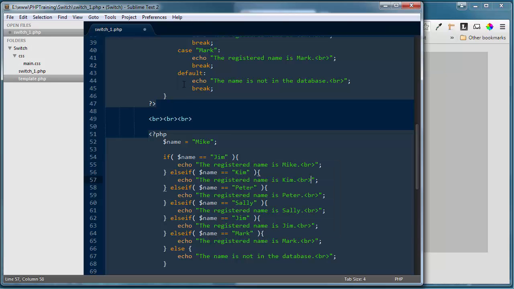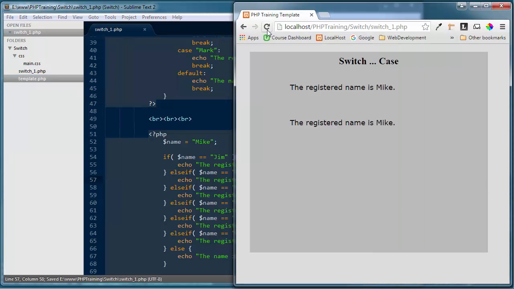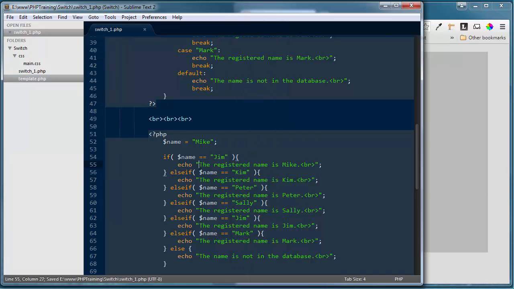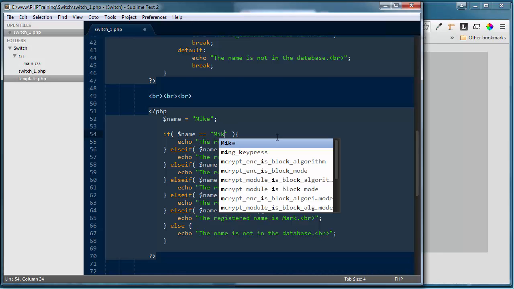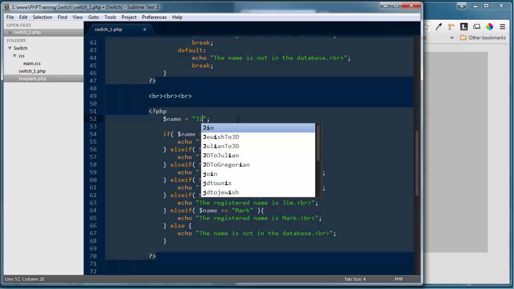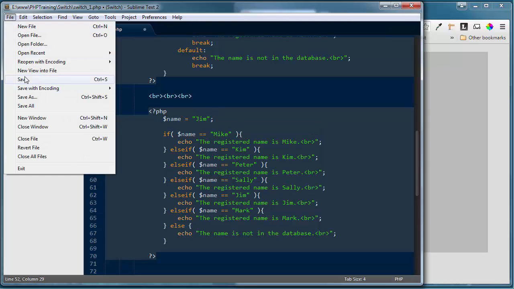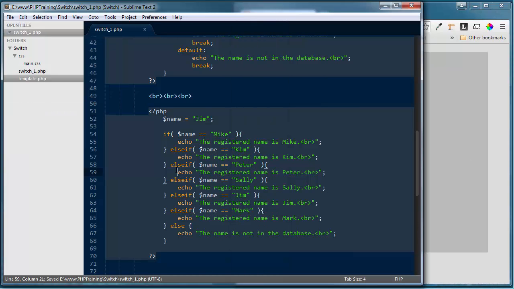I just think the one with the if-else-if is a little bit more confusing to read. Let me go ahead and do a refresh. So we have one now that's Mike and one now that I had it set up as, see what I did? I changed the actual value and not the comparison variable. There we go. Gotta be careful when you're working with code.